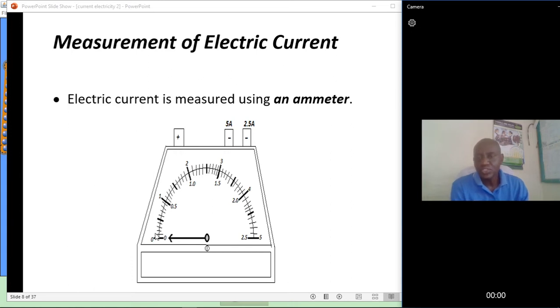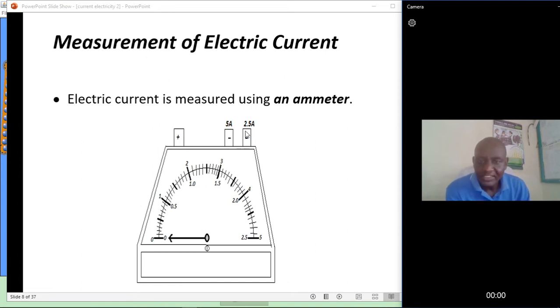For you to do that, make sure you understand the accuracy of the outer scale. To get the accuracy, find what a single division measures. That is, how many divisions are here? 1, 2, 3, 4, 5, 6, 7, 8, 9, 10. 10 divisions measure 1 ampere. So every division is 0.1, 0.2, 0.3, 0.4, 0.5, 0.6, 0.7, 0.8, 0.9, 1.0. So whatever we have here is up to 1 decimal place.